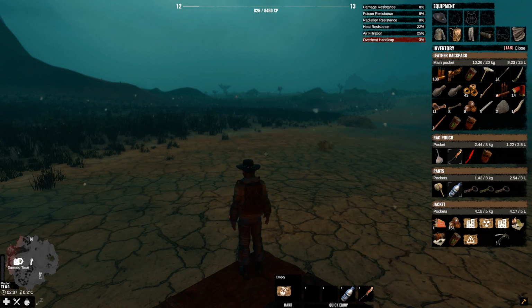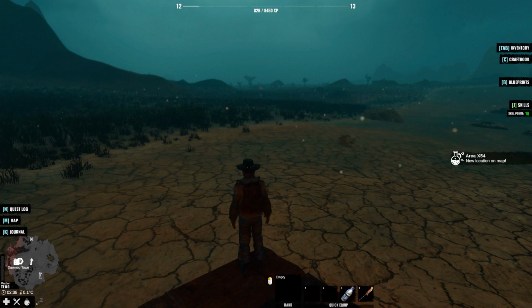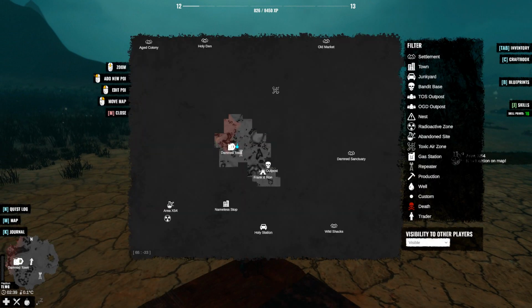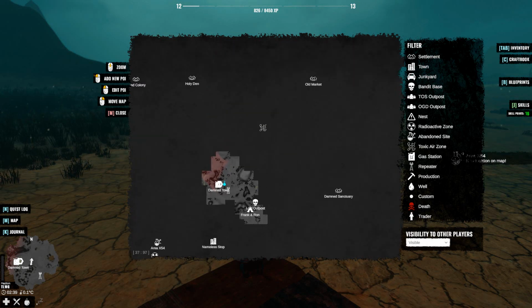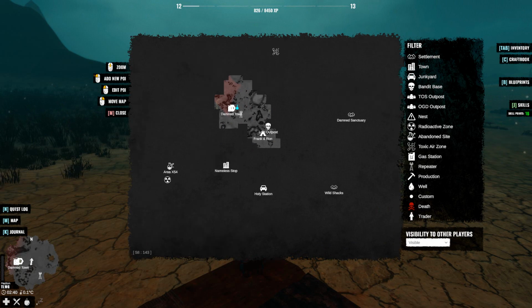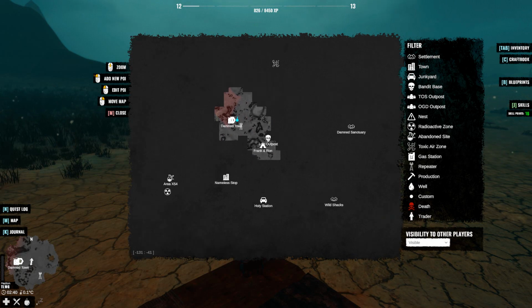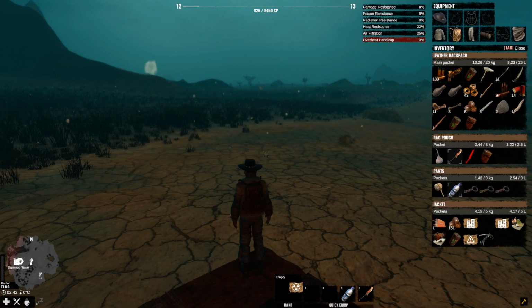Abandoned base. Let's have a look where that is. Abandoned. It's not up there. Oh, is it down here? Oh, it's over to my bottom left. Okay. Not far from the inn. I'm not sure what that means. Is that a lab or something? I'm not sure if that's what that describes.